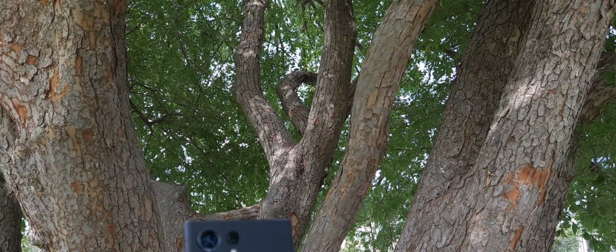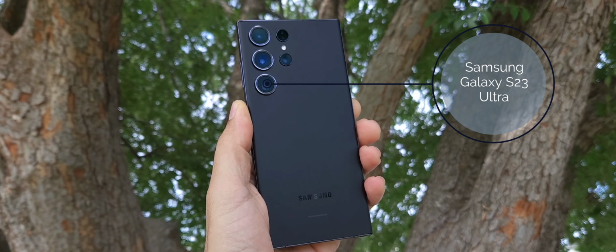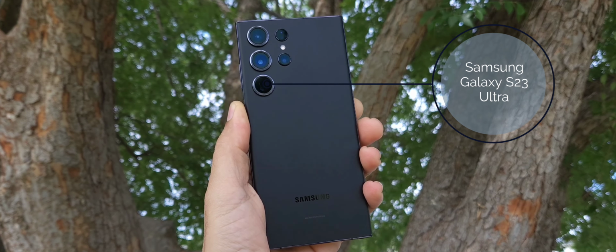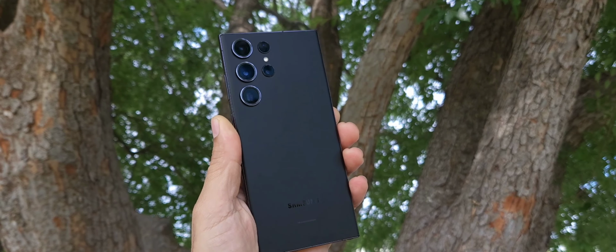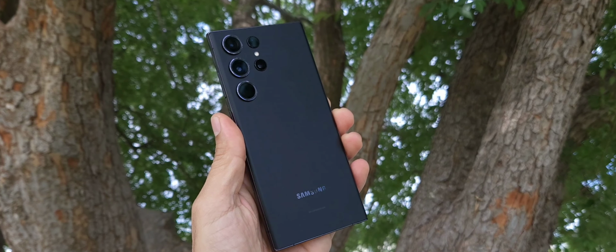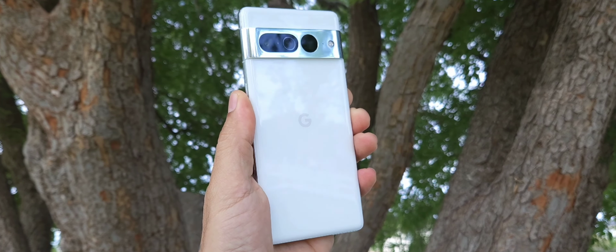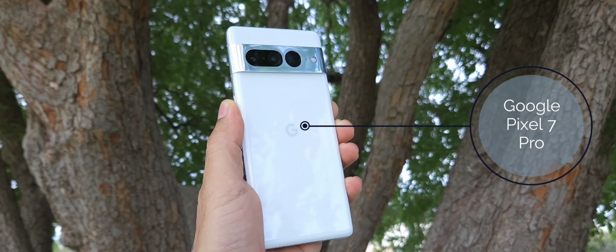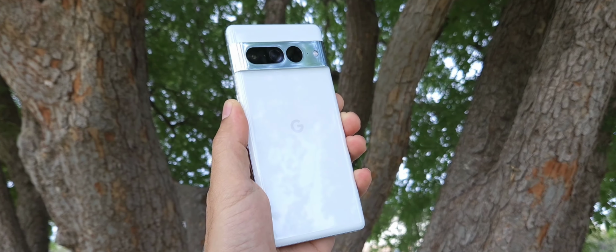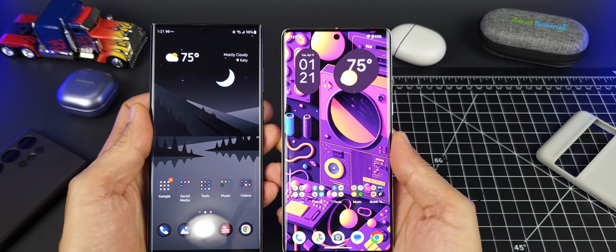So as far as dimensions go, the Galaxy S23 comes in at about 6.43 inches tall, 3.7 inches wide, and 0.35 inches thin, and it weighs about 8.25 ounces. Going over to the Pixel 7 Pro, 6.41 inches tall from top to bottom, 3.2 inches wide, and 0.35 inches thin. So as far as thinness, they're both almost identical. Width is almost identical as well, just a hair of difference, and the Galaxy S23 is definitely a little bit taller.